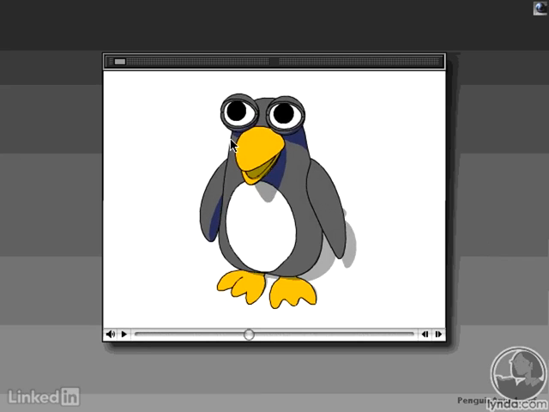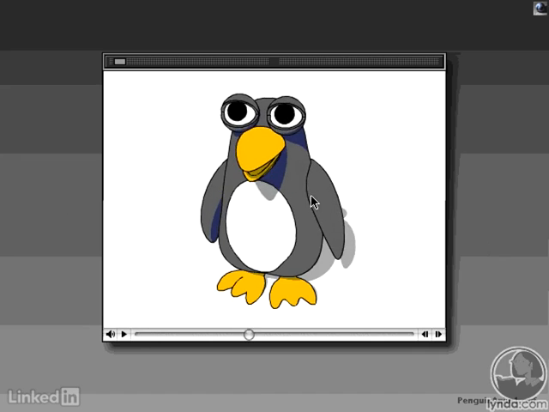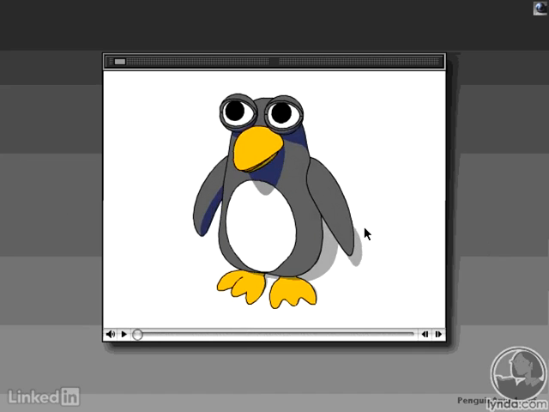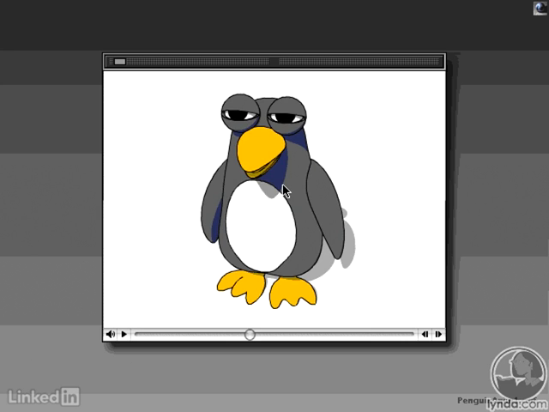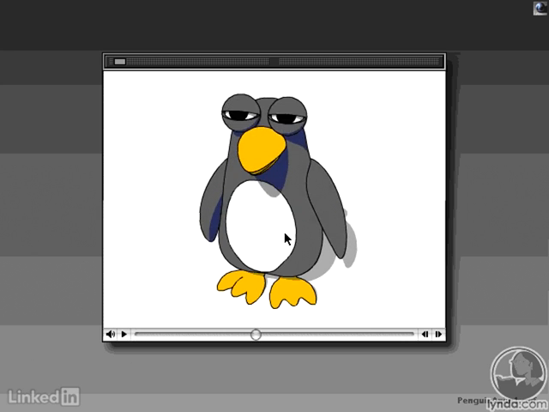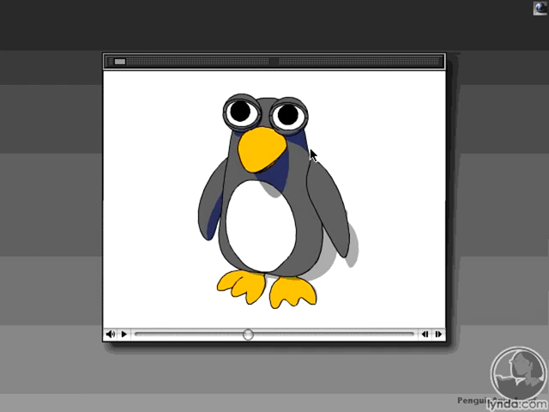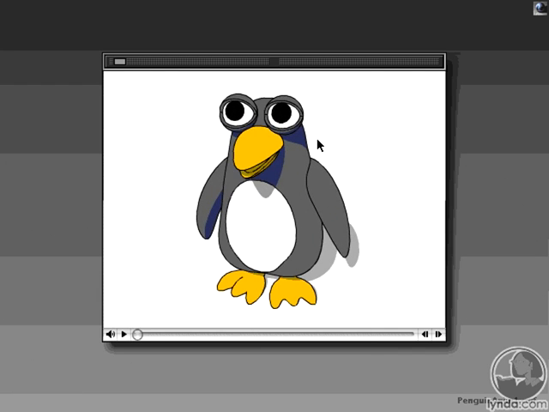Okay, so now you can see the final rendered animation here in the Flash format. I could have gotten a little more elaborate and maybe made him walk on the screen and whatnot, but this gives you a good representation of how to animate parented objects so that you can create more advanced animations.